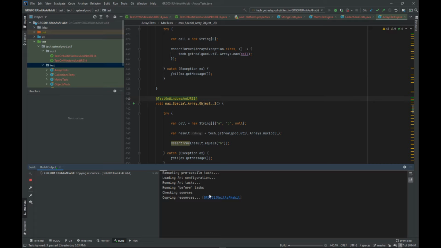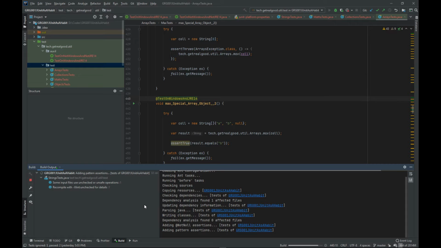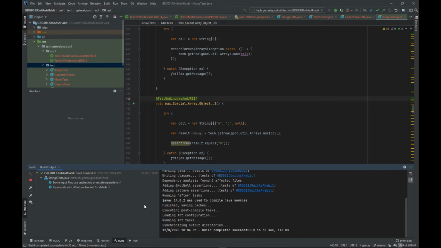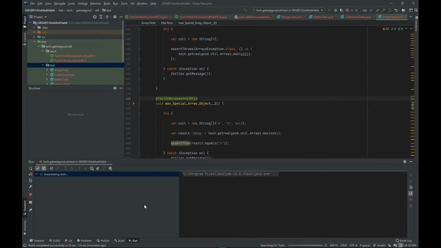We'll wait for the build to finish its thing, and then we'll see what the running of the unit tests provides. Whether the build completes, whether the unit tests run correctly. In our case, they should all pass except a few that should be ignored, and none should fail. Alright, let's see how it goes in the running of the tests.